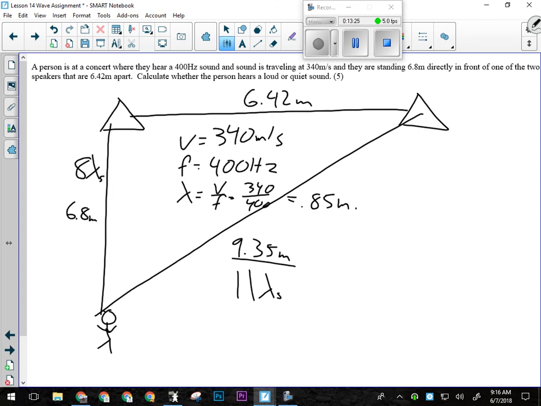Since there's no halves, this is obviously what kind of interference? Constructive interference, because the difference in travel is 3 full wavelengths. So yes, one has to travel quite a bit further than the other. If they're far enough apart, that might sound weird, but if they're just producing a general tone, you wouldn't really notice. But the difference in travel is a full number of wavelengths, so we hear constructive interference and a loud sound. All right, questions on that one? Okay.